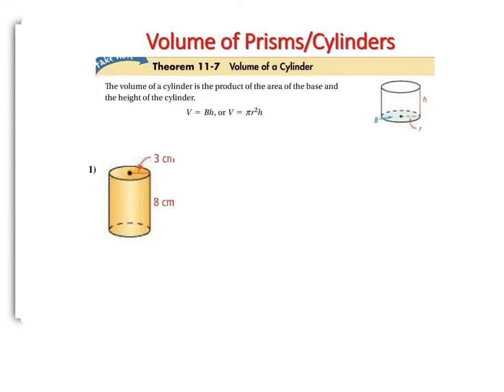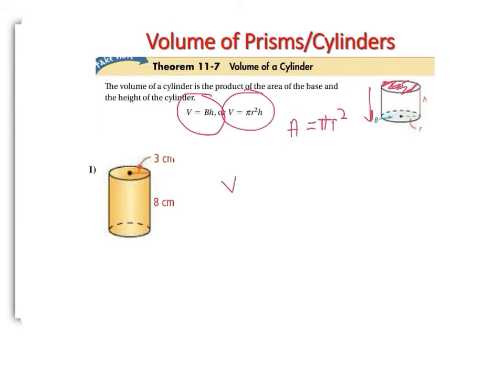This problem is more like our pancake problem, where we're finding a stack of pancakes for the cylinder. The cylinder has a circular cross section. So the area of a circle is pi r squared, and that's the key idea to figuring these out. The volume is the area of that circle, pi r squared, multiplied by the height at which it happens. So our whole formula is pi r squared h for the volume.